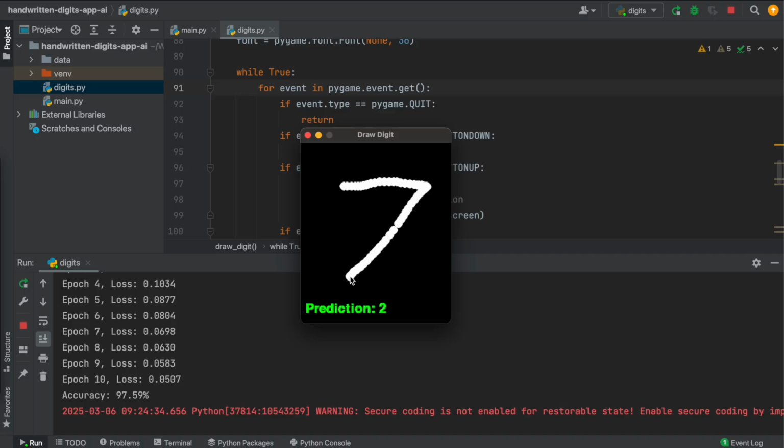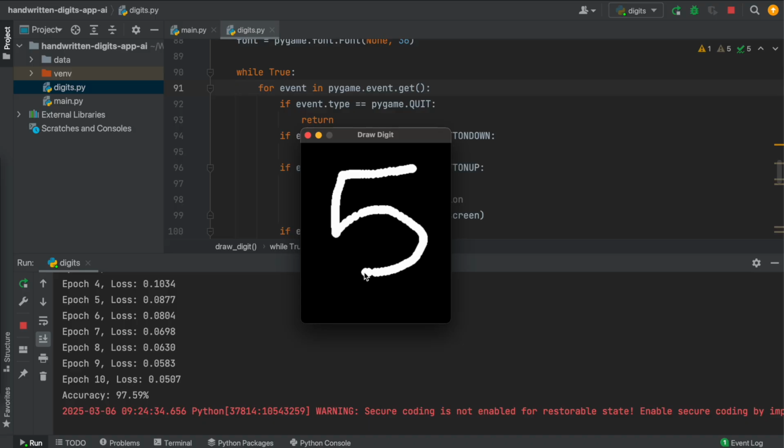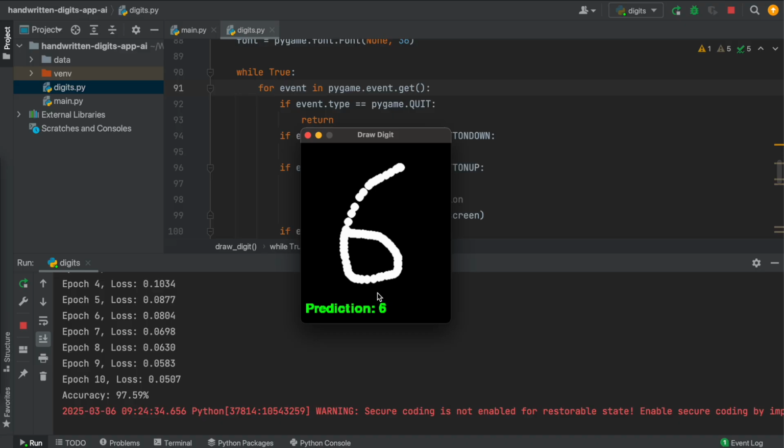Let's draw 7. This is wrong. Okay, so this time it's right. Let's draw 5, and the prediction is 5. So again, correct prediction, this is 6. So we can say that this is pretty accurate.